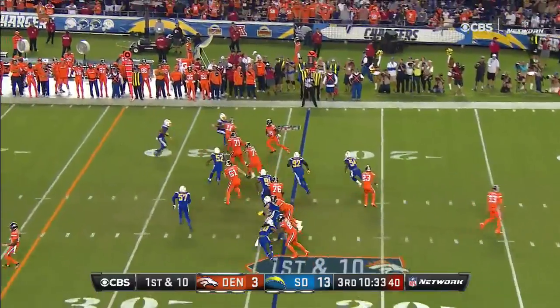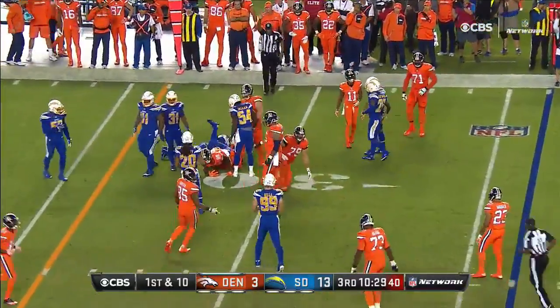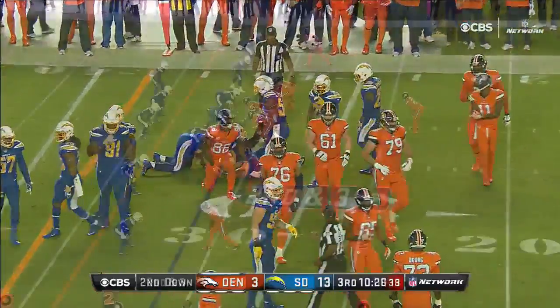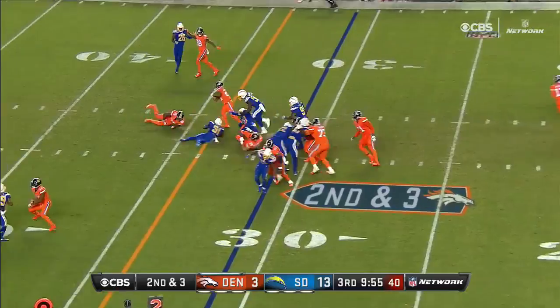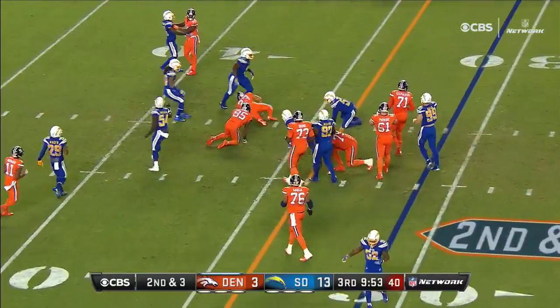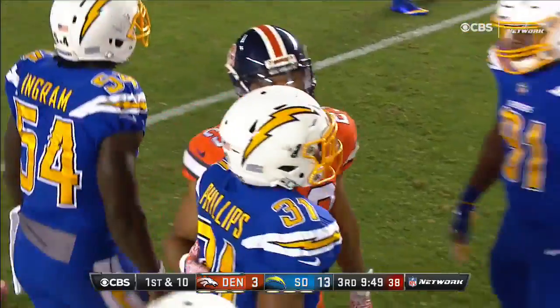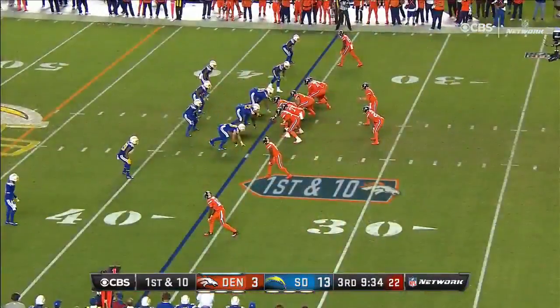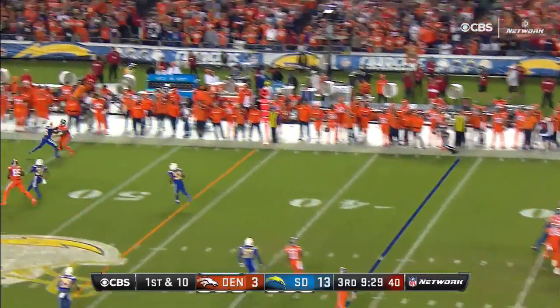Here's Simeon. There you go. And that's Thomas. There's a series starter. Gain of 7. There you go. Running play for the first down. That is Booker, and that's just the 3rd first down of the game. Hey, if Gary Kubiak is here, he sure wouldn't have hurt what's gone on here in the first half.